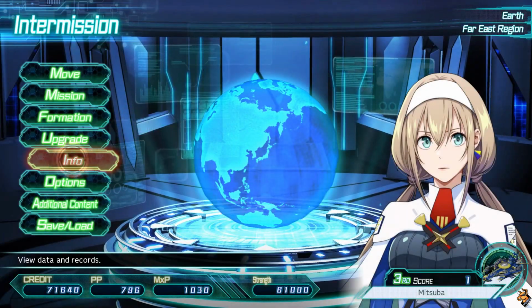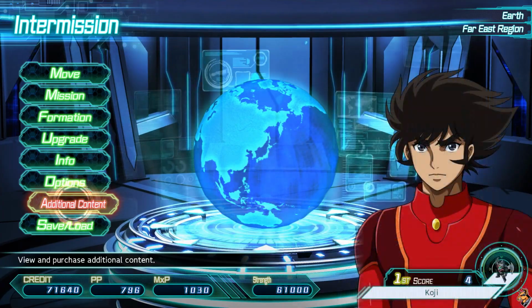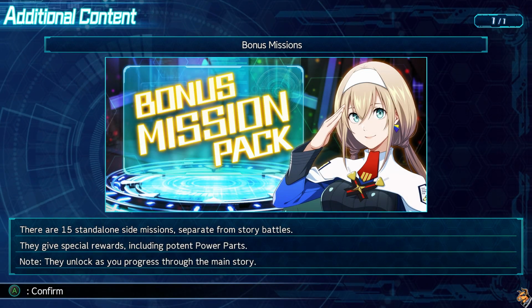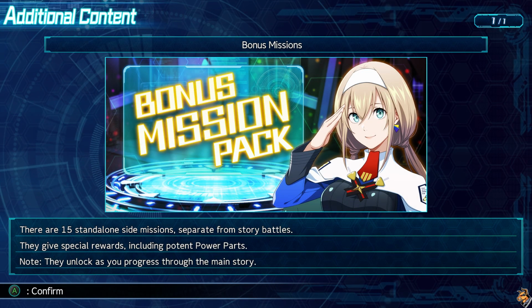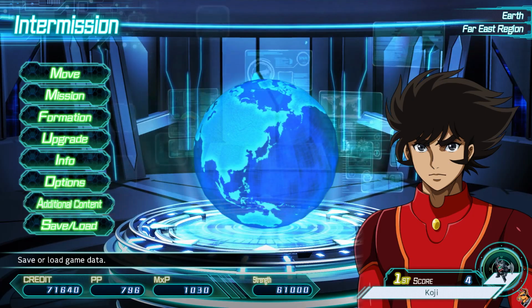But really, there's an info, search function, everything else. There's your additional contact. It's letting me know that I do have my bonus mission pack that gives special rewards, but they unlock as we progress through the main story, and you can buy it through here if you have it.